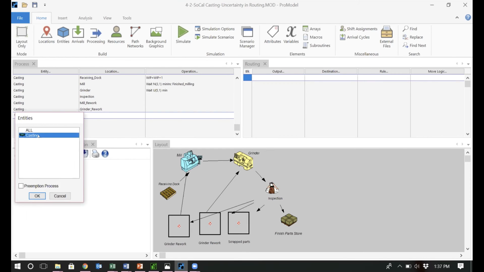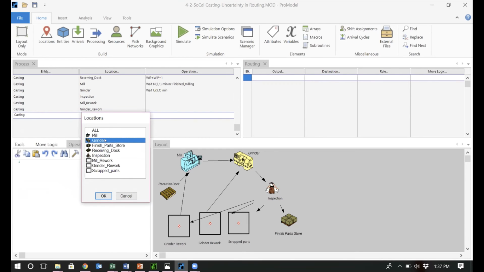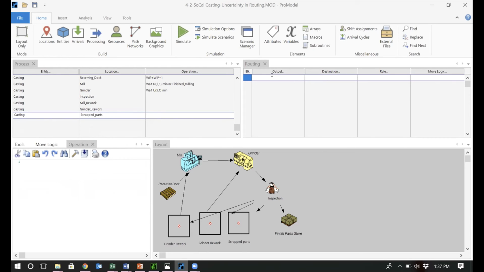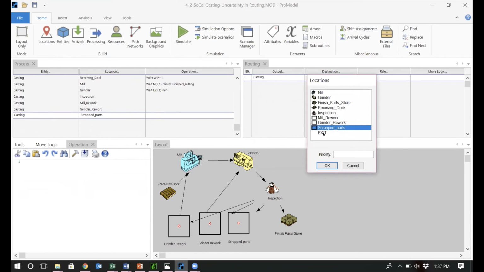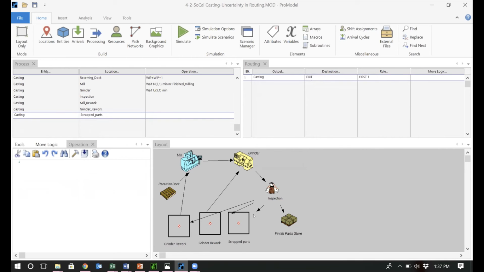And next, let's assume the part ended up at scrap part pallet. Where do we go from there? We just exit the system. In the real world, yeah, they sit in the scrap pallet, but in the simulation world, I can't leave a part at the location.